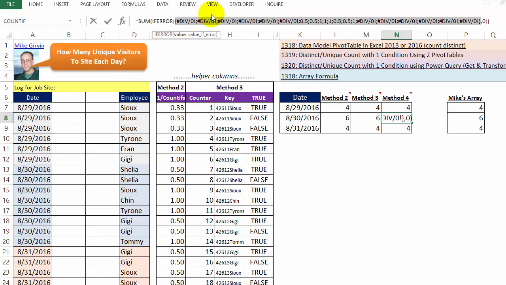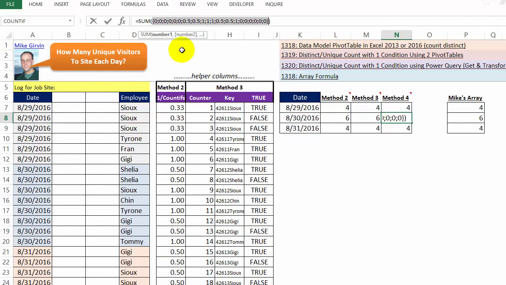Because this COUNTIFS as an array is producing multiple results, we have to wrap it with SUM. And we also have to get rid of those ugly errors, because the SUM can't do the math when there are errors in here. So the IFERROR is just saying, all right, let's replace the errors with zeros. So this is exactly what we have, which is the same thing that we have there. We add those up and we get 6, which would be the same thing as just highlighting these and adding those up. That would also give us the correct result. So, yeah, there's lots of different ways that we could do this.